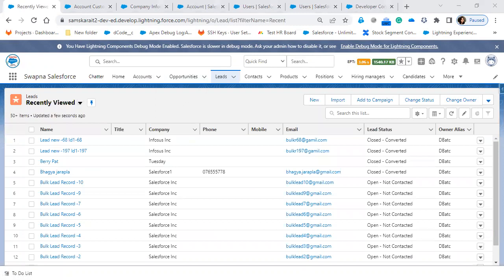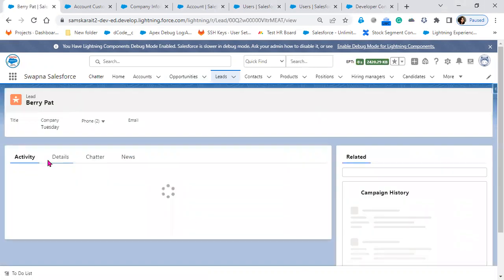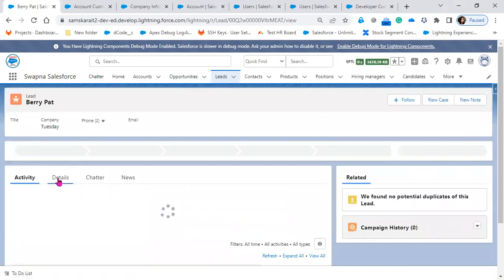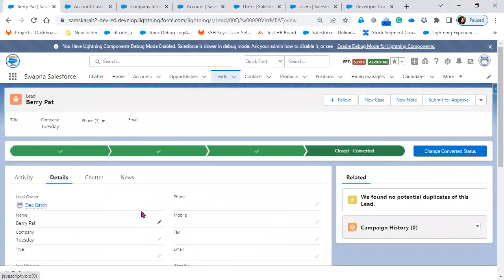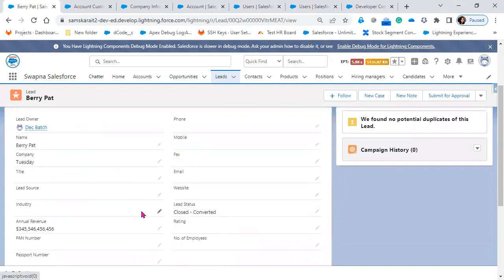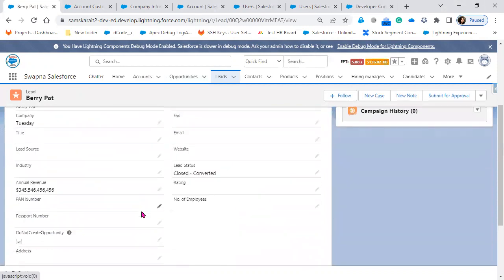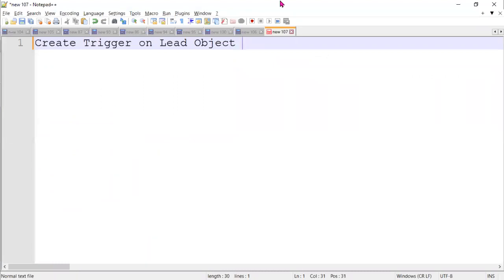Let's open the lead and look at the details.